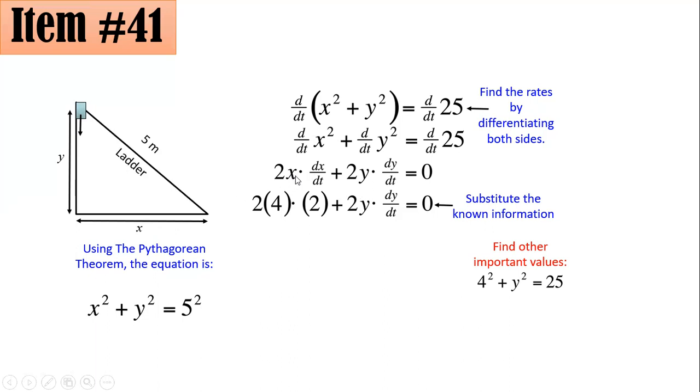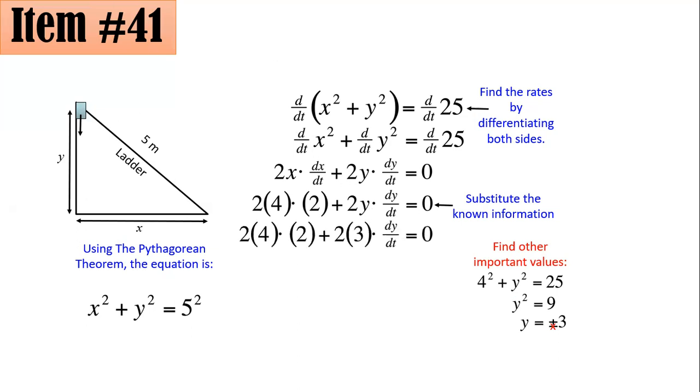Earlier, x is 4, that was given. So by the Pythagorean theorem, 4 squared plus y squared equals 5 squared. You could see that y squared is equal to 25 minus 16, or 9, and y is plus or minus 3, because you take the plus or minus square root of both sides. However, y is a side of this triangle, and when we speak about sides, it has to be positive. That's why we discard the negative part and adopt the positive sign for y. Remember as well that rates could be negative, but side lengths should be positive. So we know now that y is 3, and we will replace y with 3.